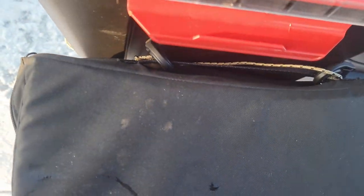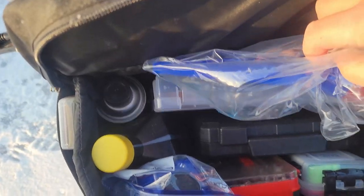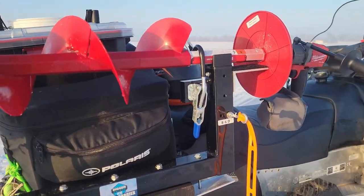On the other side, there is my Polaris bag. This has all my tools, all my oils, and any emergency gear I need. Next to my bag is my Digger's auger mount. I would prefer to have it on my front bumper, but with my current trailer right now I just can't get enough space to get that mount to stick in there, so it'll have to sit on the side for now.